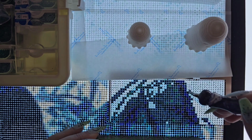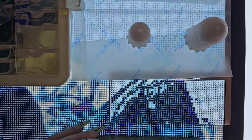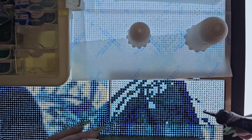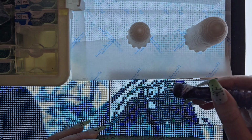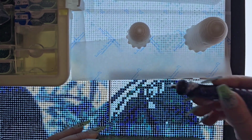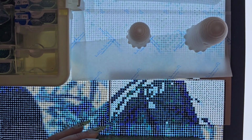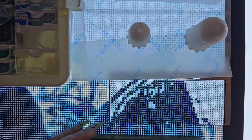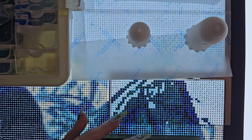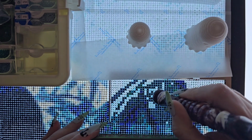Each to their own, you shop where you want to shop, you get what you want to get. I support it all. It's diamond art, you guys. That's it. It's just diamond art. Little dots on a sticky piece of paper, and well, not paper, but you know what I mean. I'm not going to judge a person based on their budget, based on where they can shop or cannot shop, where they prefer to shop, whether I agree or disagree. Everybody's entitled to their opinion on things. Opinions are like boo-boo holes, the saying, right? Everybody's got one. And we're all entitled to ours. And that's absolutely fine.